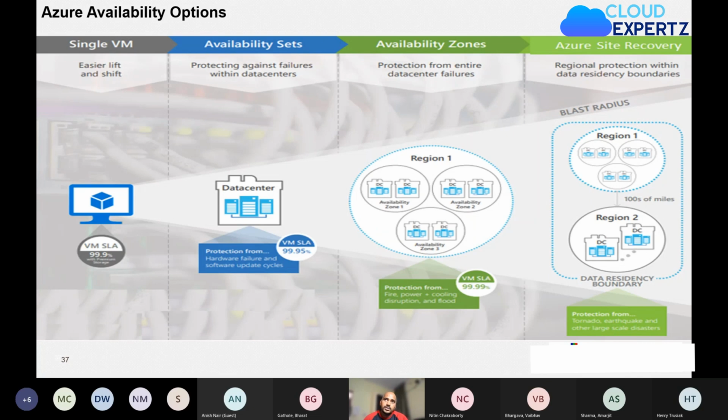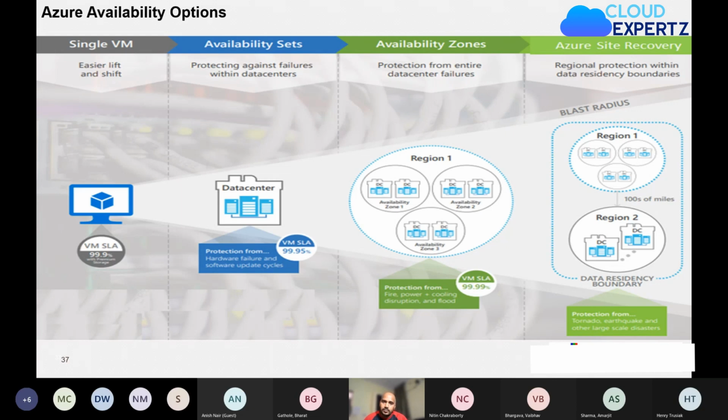So what Azure says is that if you have two virtual machines hosting the same role, if you have two web servers, then you should put them in an availability set. When you put them in an availability set, Azure will put them in separate racks. Every rack has an update and fault domain, which is nothing but the tagging.